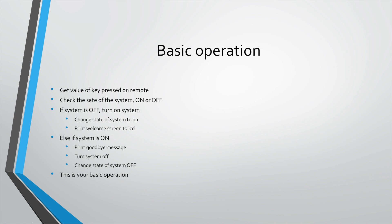The other case is when you press the power button a second time — it should turn off the system. But first we need to check if the system is on. If it is on, we need to print a goodbye message to the screen, such as 'goodbye' or 'system off'. Once you've printed that goodbye screen, we can turn off the system and also change the state back to zero, so that when the power button is pressed again it will turn the system on.